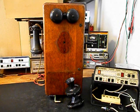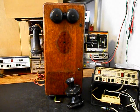We will be installing an electronic amplified transmitter that we design and build here at the shop so that this telephone will have plenty of transmit power. We want to utilize as much of the original wiring to this telephone that we can in the conversion, and we will be adding wiring. So we want to wire this unit the way we want it to work. We're going to go through the hook switch. We want to install a modular port so that Fred can walk up to this unit with any length line cord, any color that he chooses, plug right into the modular port, which makes for a simple, easy plug-and-play connection.